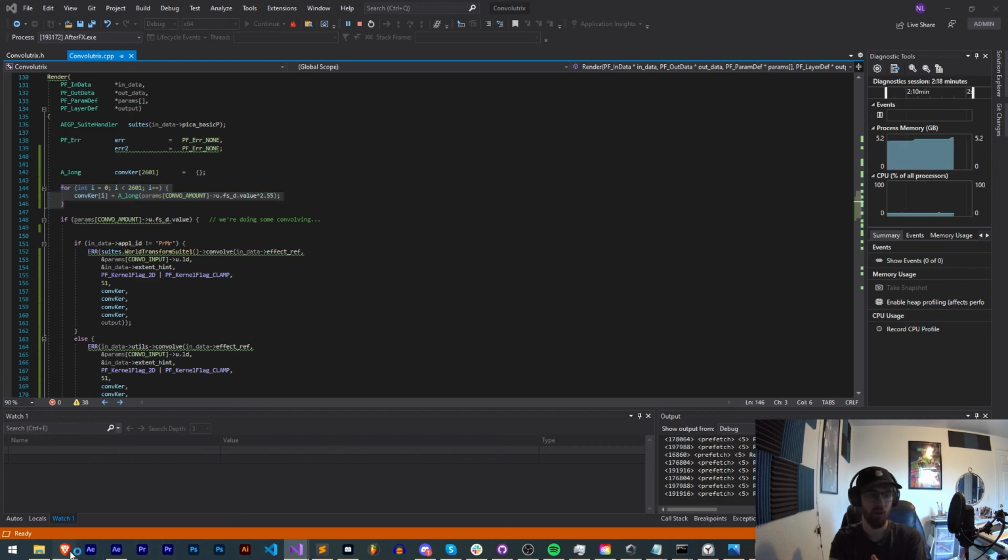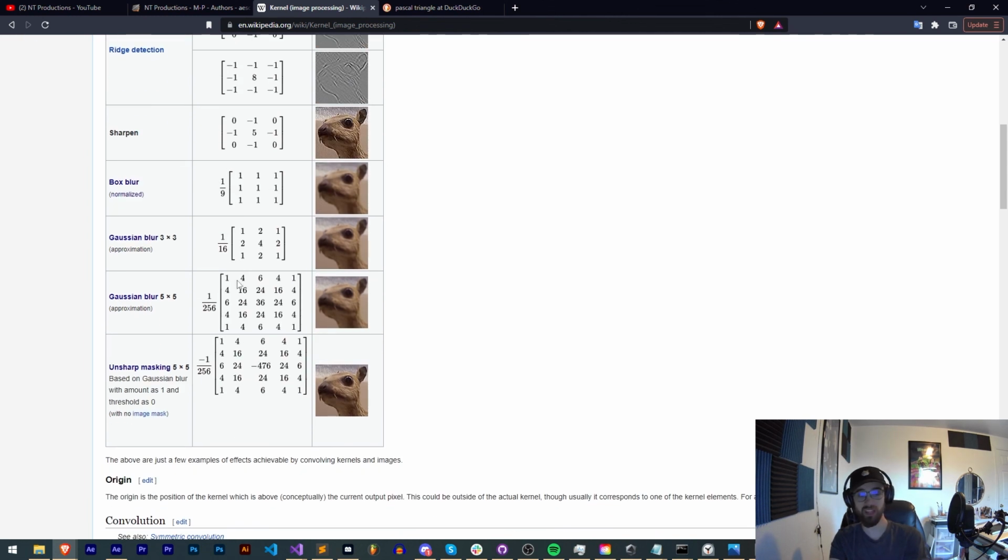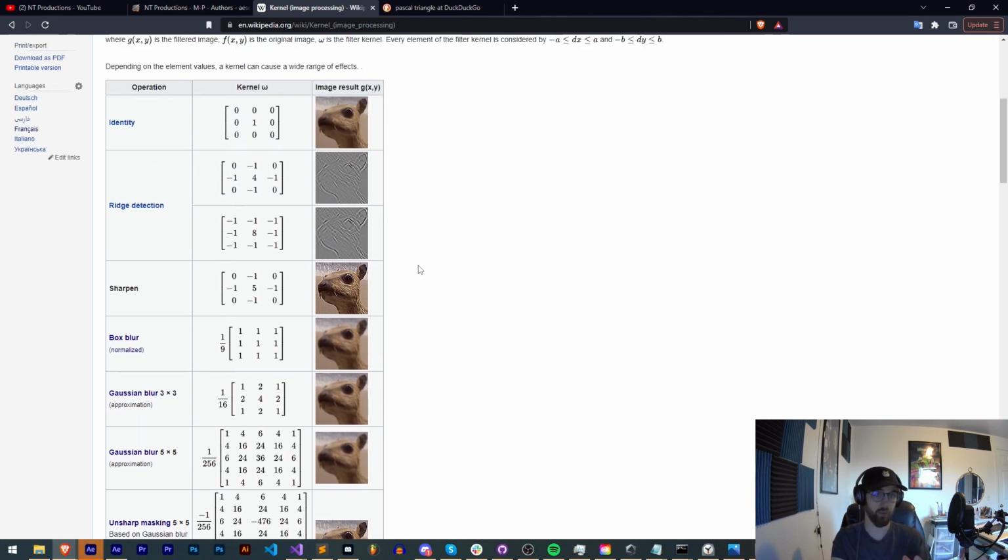If you have all the same values across the board, you're going to get something like a box blur. If you sort of increment them like this using a Pascal type triangle, you can get a more nice bokeh Gaussian effect. You could even basically compose letters with this. Like you could create the letter N, and that then becomes sort of the bokeh convolution that you're doing. And then as you increase the size of your matrix, it's going to create larger effects, whether that's the bokeh or the ridge detection or whatever you're doing.